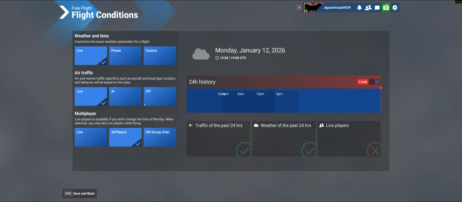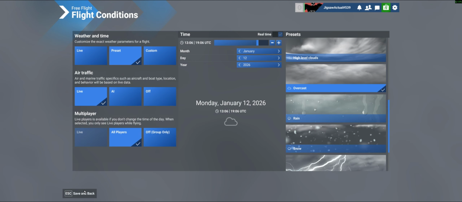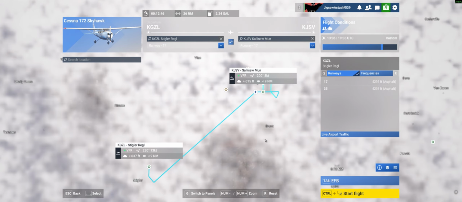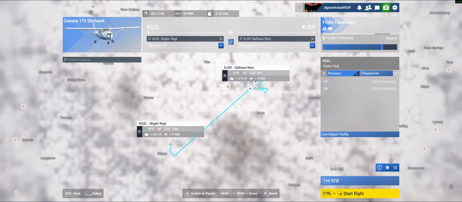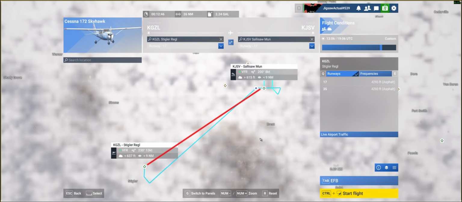Now let's change the weather. Let's say you ended up in zero visibility weather and you're used to chasing that EFB route line. Whether you have an IFR rating or not, this is very important general information. When to use the GPS versus the EFB? The answer really is just whatever suits you, but timing can matter.